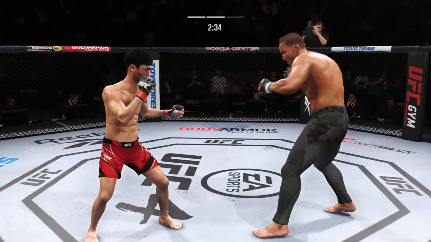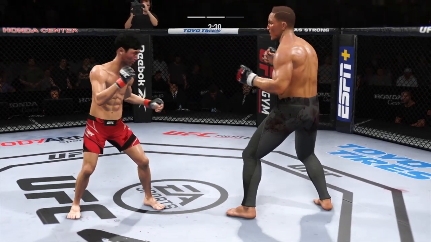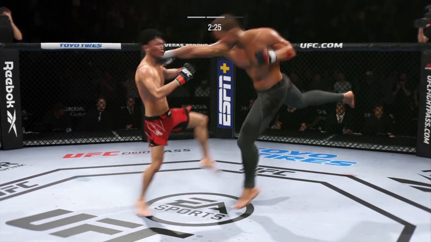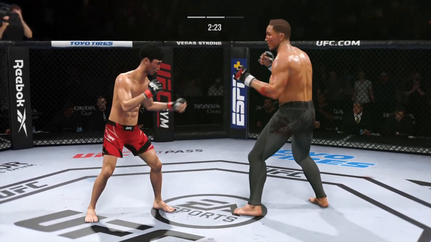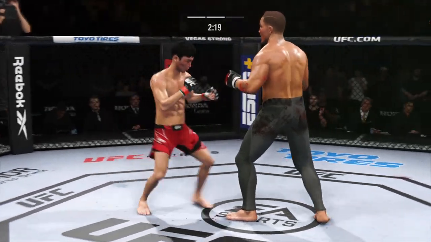Punch over the top. Trying to double up on that jab. Oh, nice connection by him there with the right hand. The right hand is the dominant hand, and you can see how well he throws it.